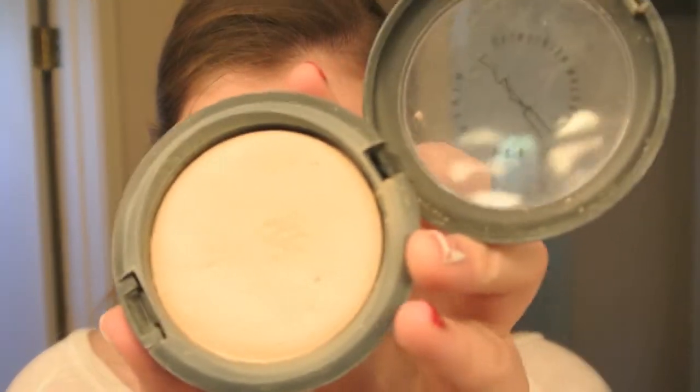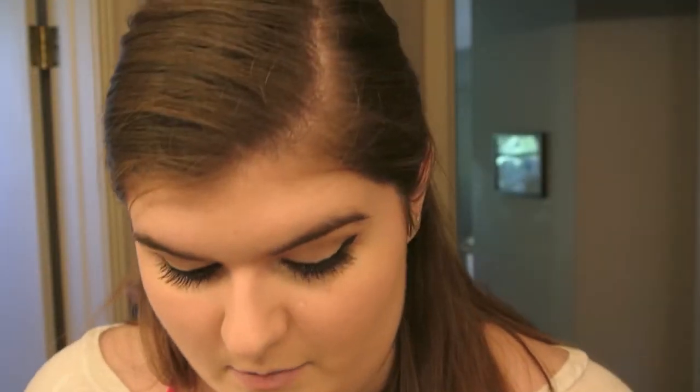Right. And then to set everything, I'm going to be using MAC Mineralized Skin Finish in the shade Light. Are you surprised? I'm not. And I'm just taking my MAC Kabuki brush, or a 182 brush, and just patting that all over my face.